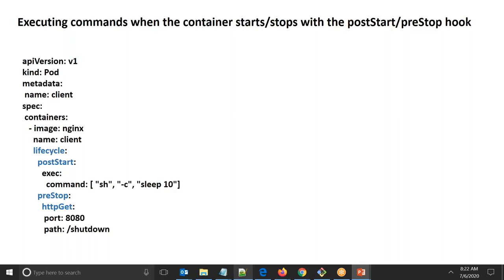As soon as my container comes up, I'm just running some command. Again, it doesn't have any meaning, but just to show you, I'm going to define it. And then once this is done, it will proceed further. But when you say stop this container, it will first try to bring down the Nginx in a graceful shutdown, and then it will proceed with the container stop or the pod deletion. Okay, so just remember this, it might be useful.